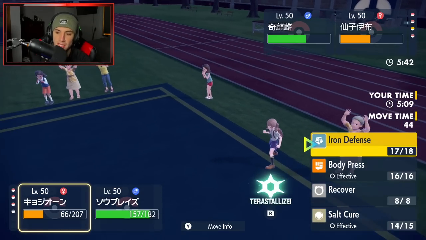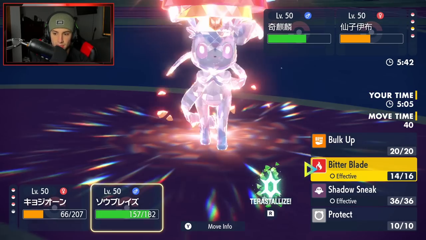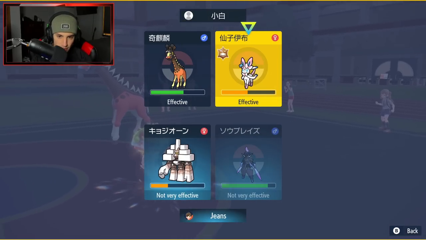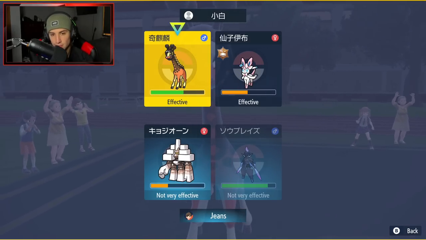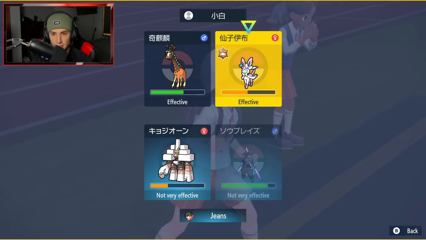I'm going to recover. I'm going to use this turn to be able to get some HP back. You can set up a Trick Room all day and... Do I bulk up here? Or do I just slowly start getting rid of the Sylveon? I can't Shadow Sneak with Ferrigarath on the field, but we know Ferrigarath is going for the plays.